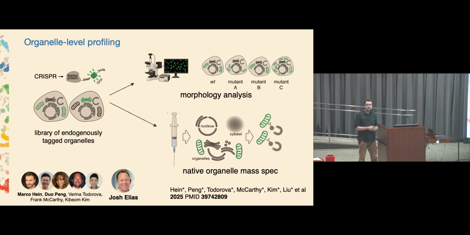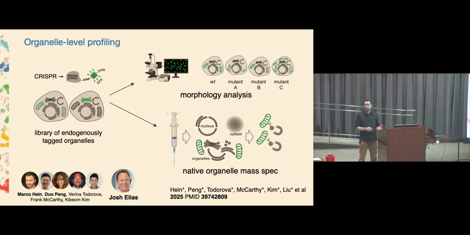But we can also use these cells to study how the protein composition of these organelles changes using mass spec. Specifically, we break the cells open by very gentle mechanical lysis. The cell is exposing its guts, but all the organelles are still intact. We can use antibodies against the tag, immunoprecipitate these entire organelles, and send them to mass spec. This was a fantastic collaboration between many different people in the lab, driven in particular by Mark O'Hine and Duo Pong. All the mass spec has been done in very close partnership with Josh Elias at the Biohub.